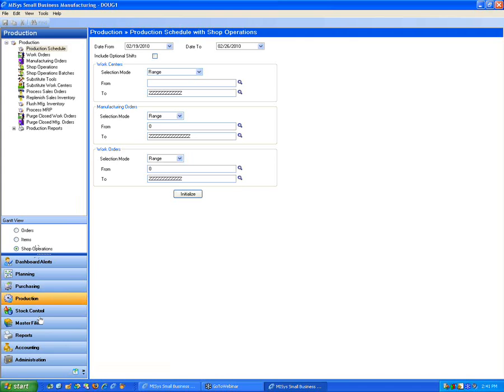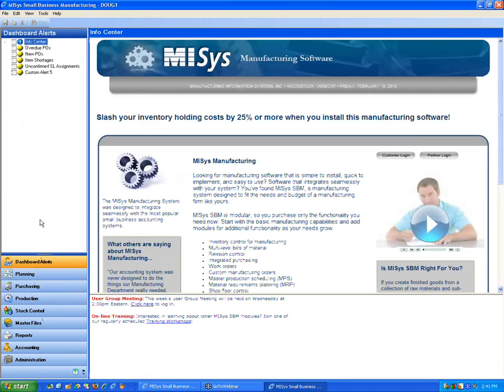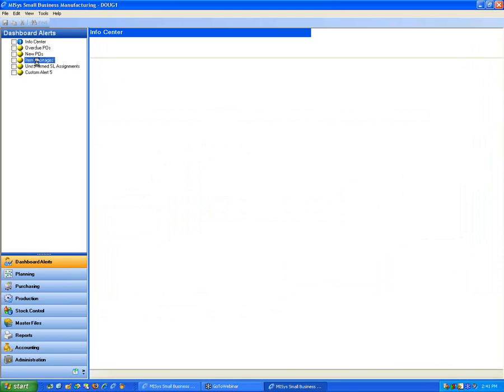So now we've got all this information that we've looked at. Let's talk about how you can manipulate all that information and look at it when you first log in. Let's talk about dashboard alerts for a second. Under dashboard alerts, you can set up custom alerts to look at whatever information you're interested in looking at, and you can set predefined actions that you want to take or allow a user to take based on what you're finding. So for instance, let's look at item shortages here.